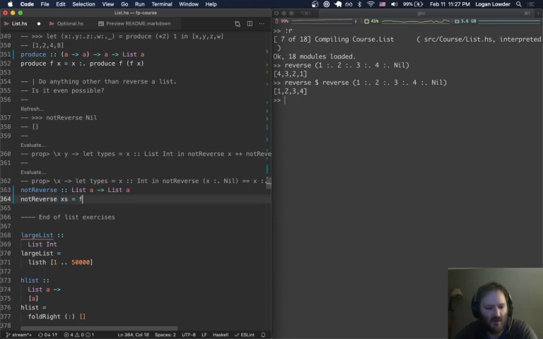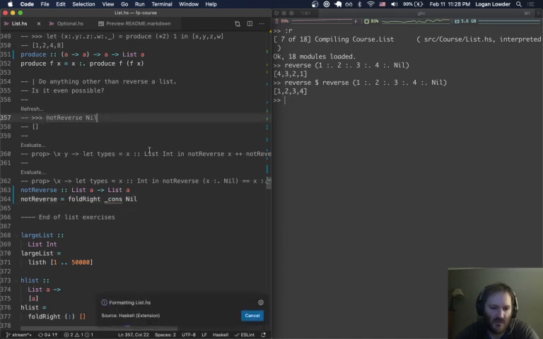Fold right. Start with that. Throw the nil in there because it says not reverse of nil is nil.